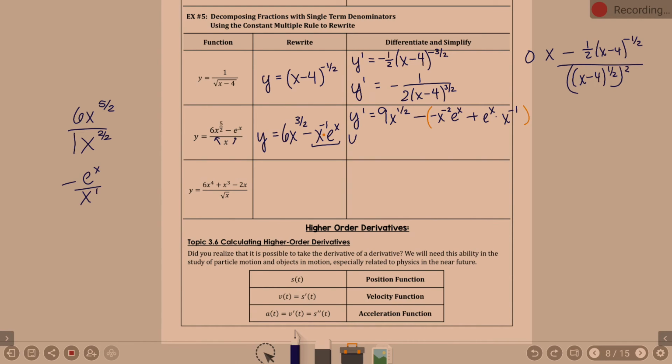Okay. 9x to the 1/2, I pretty much just left. I might have made a square root later on. Okay, first term. Minus negative is going to say plus. If we're not leaving negative exponents in our answer, what do you know about x to the negative second times e to the x? It's 1 over x to the second. I was going to say e to the x over x to the second, because to get rid of the negative exponent, move it to the denominator. E to the x stays up top.